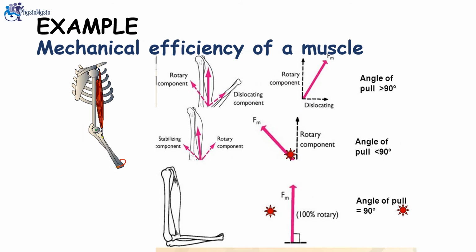As we have talked about earlier, a muscle that is pulling at an angle less than 90 degrees has a stabilizing effect upon the joint. The smaller the angle of pull, the greater will be the portion of the total force which will be devoted to the stabilizing effect. The stabilizing effect relieves the stress and strain on the body, but it represents only a loss of effort in the accomplishment of the external work.